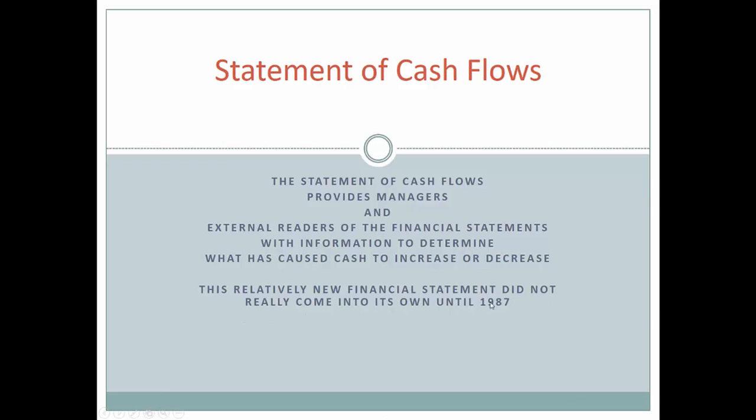It's a relatively new financial statement that did not really come into its own until 1987. Prior to this time, even though companies would report a profit and be profitable, there was also a determination that they couldn't figure out why companies didn't have a cash flow. And this analysis helped people understand why, where was the cash parked, and why did profitable companies not have cash to expand and or to meet certain emergencies.